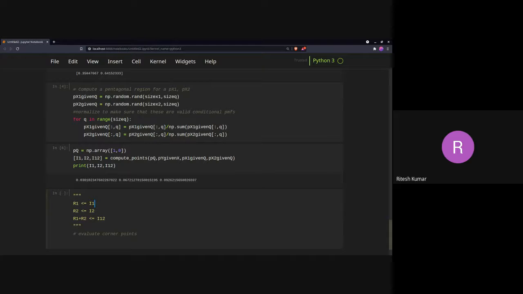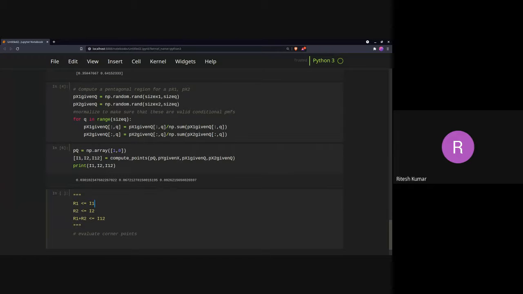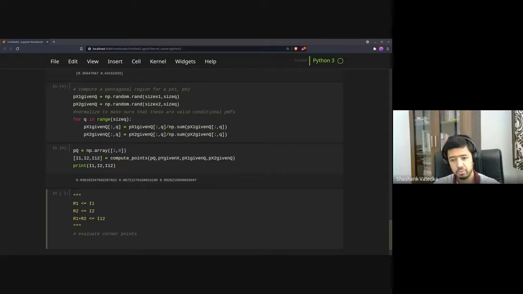I1 and I2. Are you sure that's going to be a point? No, that is not a point. So corner points will be I1 with 0 and I2 with 0, with respect to the x and y axes. Okay, so that will be 2 points, but those are not really the corner points that we are interested in, right? Sure, you're right that those are going to be 2 points of the pentagon, but they're straightforward points.